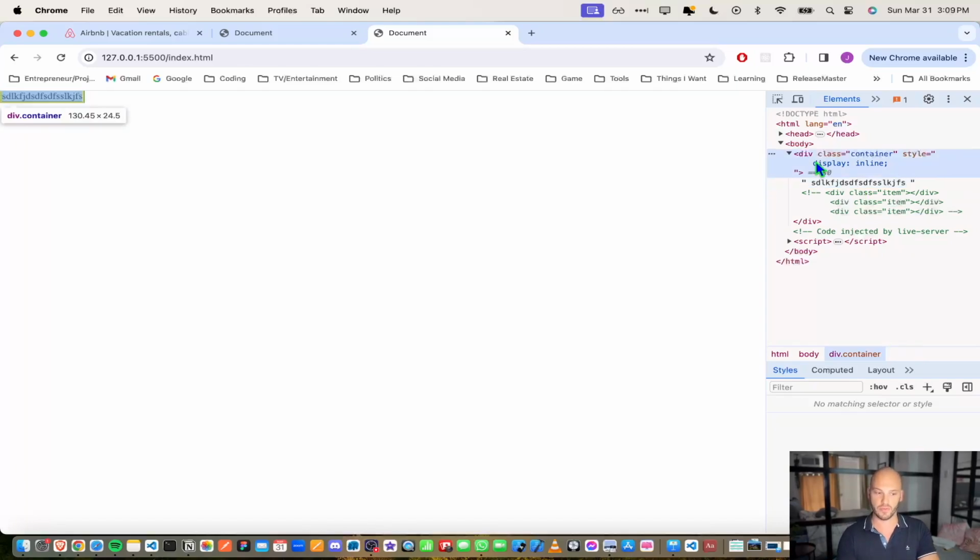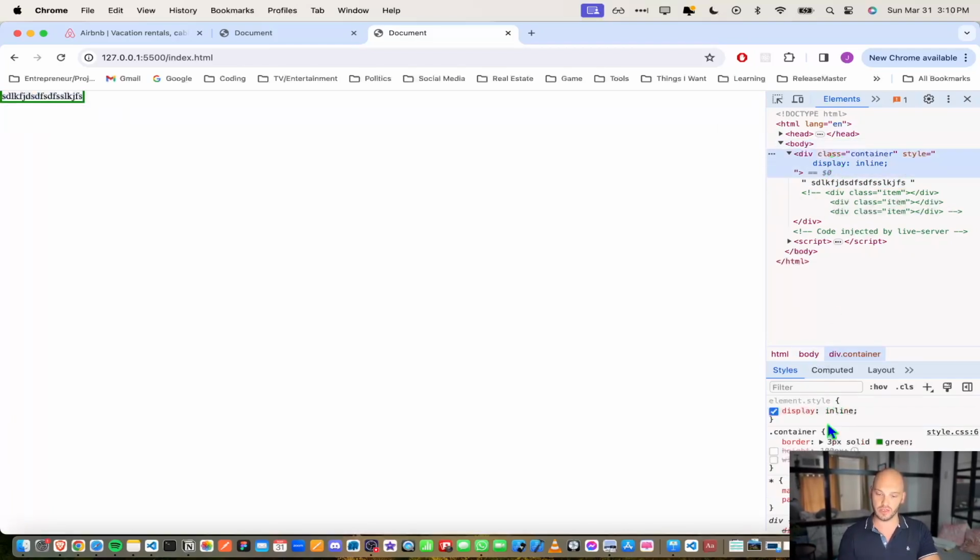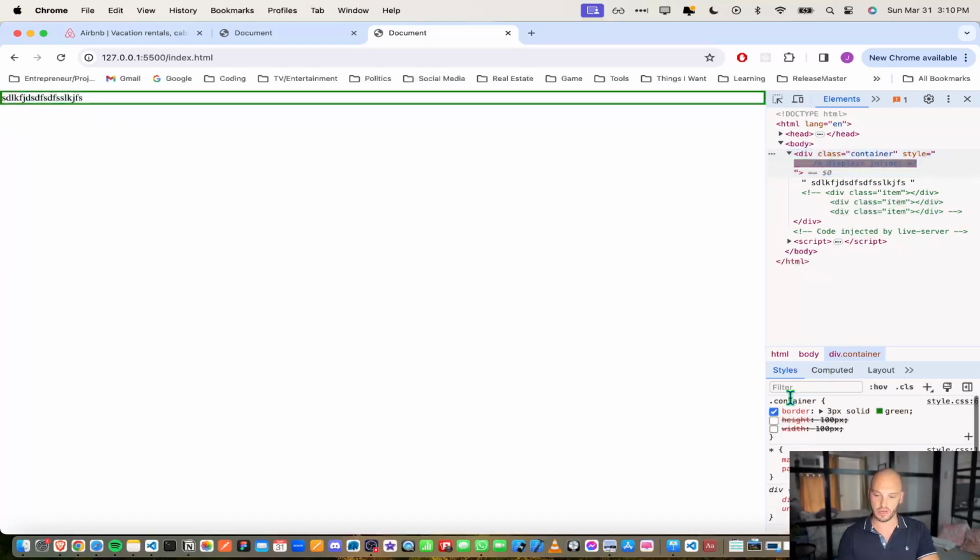Because the only thing containing this div is the body, and the body is also the full width of the screen, when I turn off display inline, we're back to the default of display block, and now its width is the full screen width again.